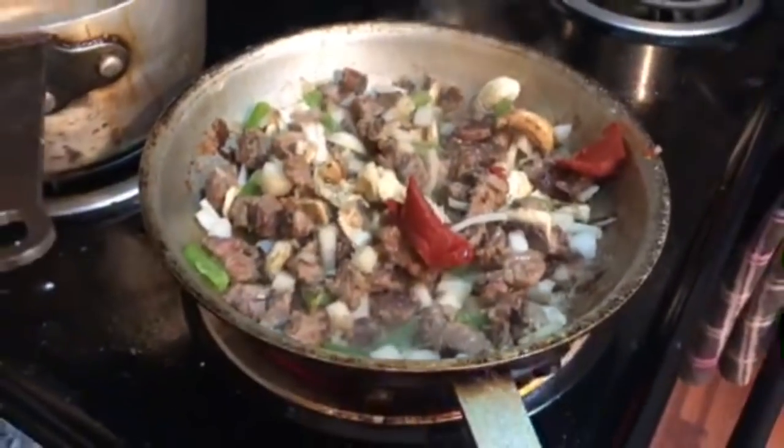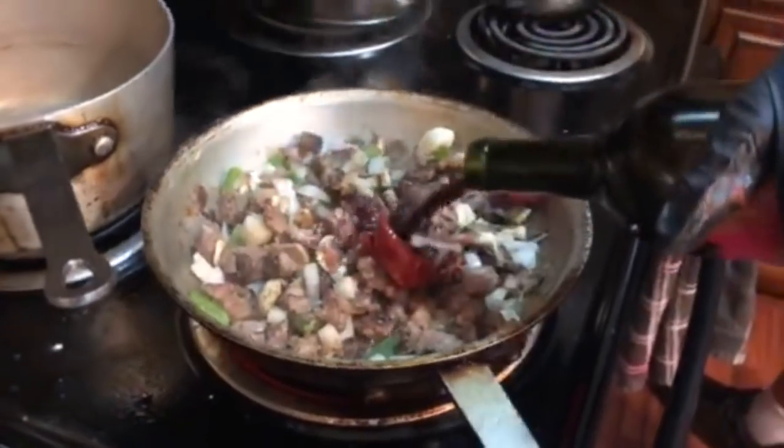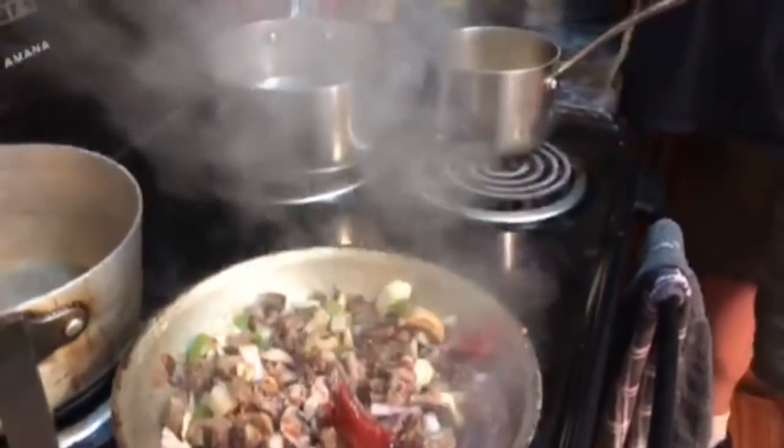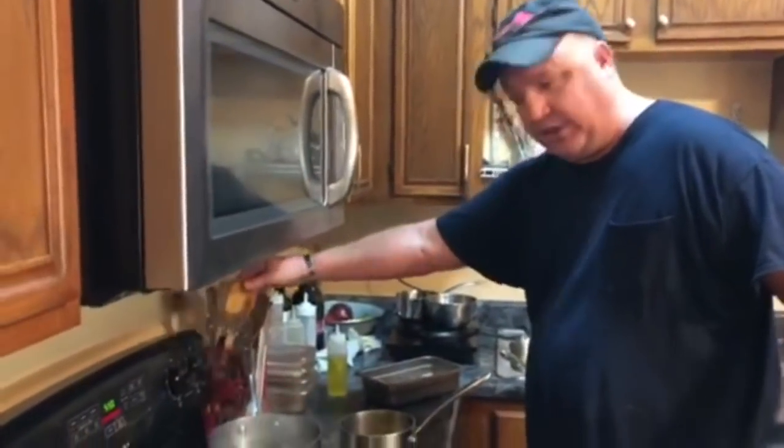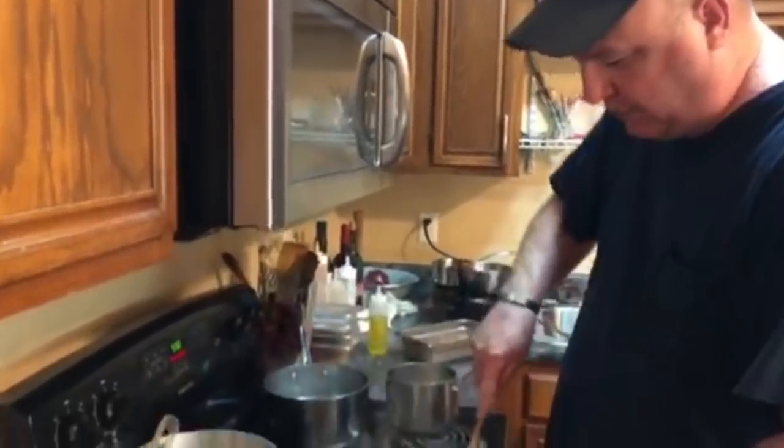So this will be that, and this will be glazed. And that's what? Just dry red wine. Just anything that's dry. You can't use sweet here.